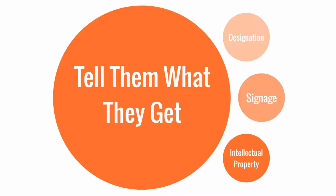Okay, so we all understand the designation to things and putting stickers and signage on things, but there's a lot more that you can add and bring to the table and present as a value, and that includes your intellectual property. So this is a really, really cool section to open that up, and you'll find that you're actually able to ask for more money than you've ever asked for before, whilst at the same time increasing the chances of getting it. So this is a really cool section to learn and understand, and it's not difficult. Once you get in that mindset, you'll be creating extra value over and over again.